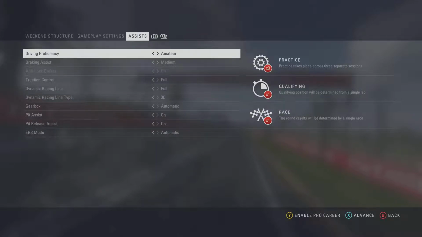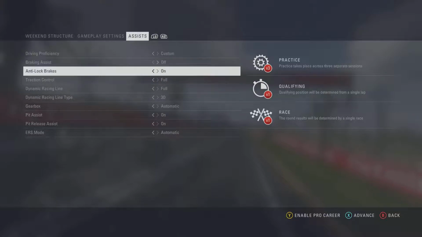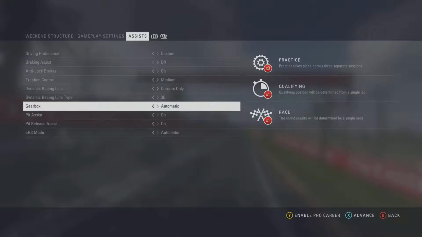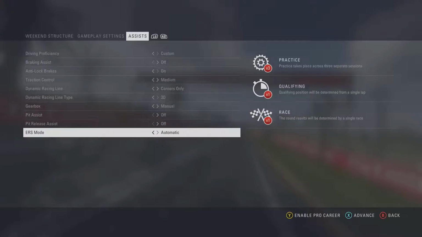And on to assists. I'll do the standard for the way I play this game, which will be custom. Let's see, braking assist. Oh, that's off. Anti-lock brakes are on, though. Traction control is medium. Racing line, corners only. Gearbox manual, pit assist off, pit release off, and ERS is manual.